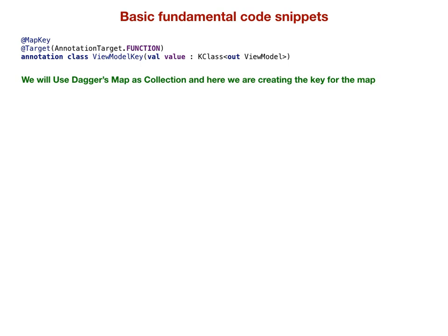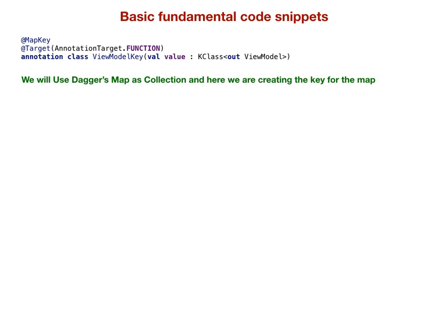That's where the multi-binding is. We can use set or map to store these things. Now specifically what I will do here is I will use Dagger's map, and for that one we all know that in order to store something in maps in Java or in Kotlin, you need to have a key value pair. Now for that one we have to have one key.